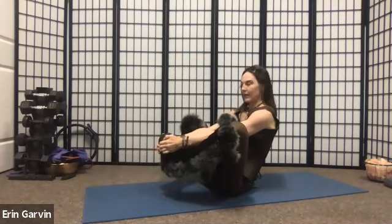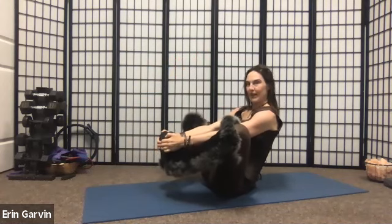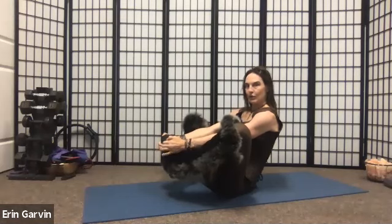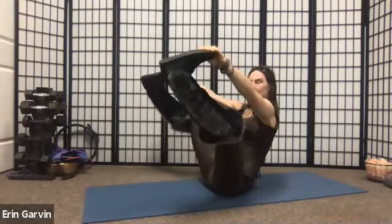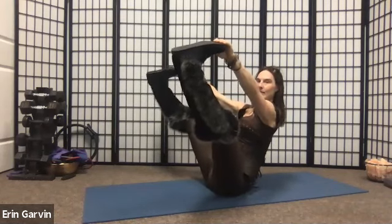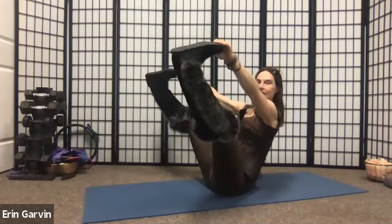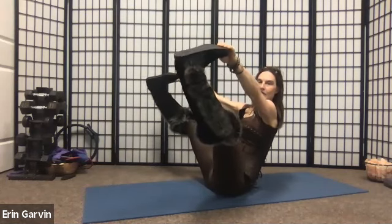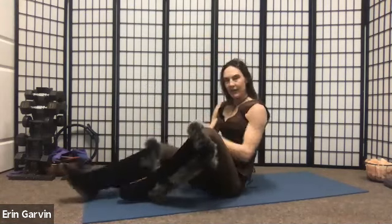Now your knees are wider. Hold. Just hold. Give a little bit of flexion in your back. 5, 4, 3, 2, 1. Optional, straighten out your legs. If that's not happening, do the bent knee one. 10, 9, 8, 7, 6, 5, 4. Good. 3, 2, 1. Lower your feet. Nice. Feet on the floor.